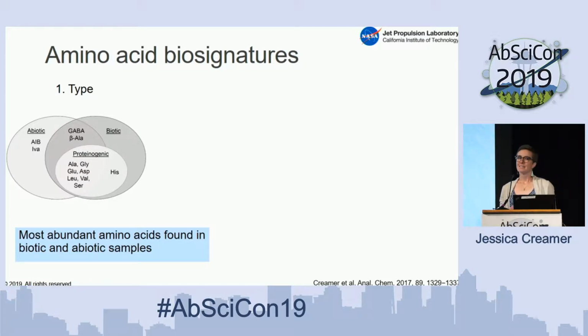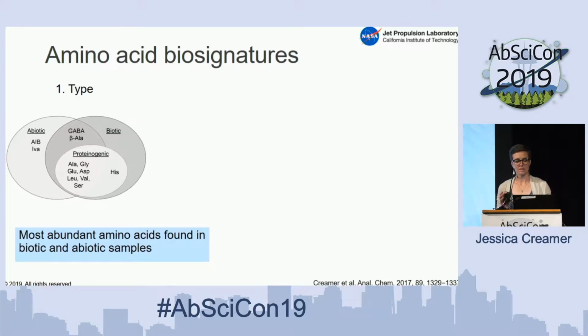But it's not exactly enough to just go and find amino acids because they can be made abiotically, and in fact there is a lot of overlap between the amino acids that are formed biotically and those that are formed abiotically and those that are used in biotic systems, not surprisingly. So instead, it would be good to bring a technique that can survey all the different amino acids in the sample. And once you have that information, you can start to look for patterns that can indicate the presence of abiotic or biotic chemistry.